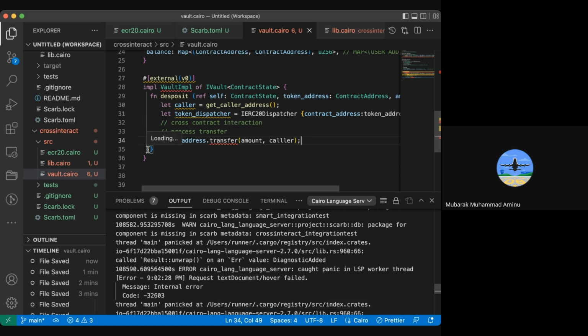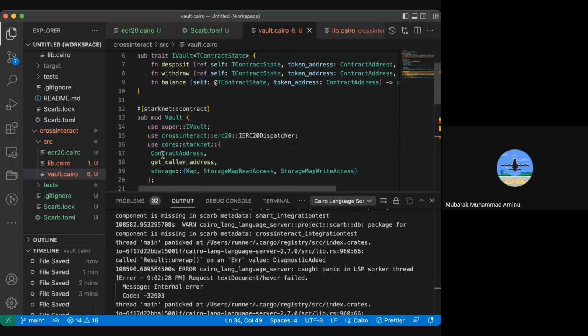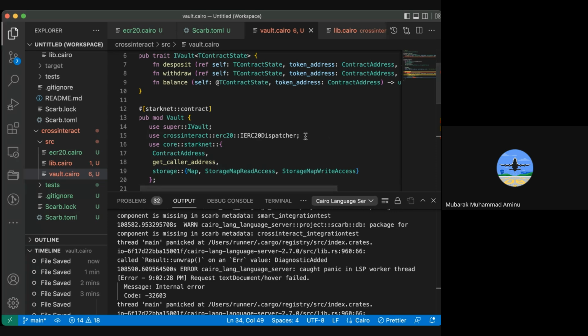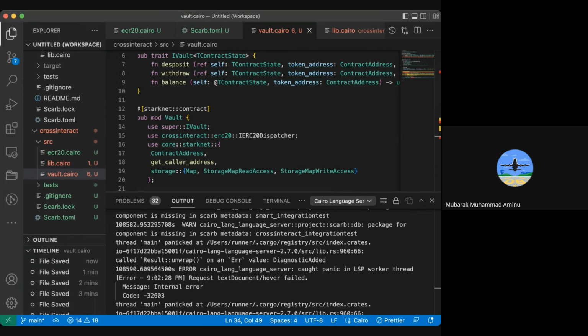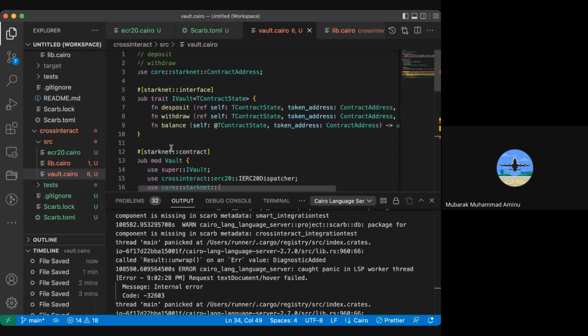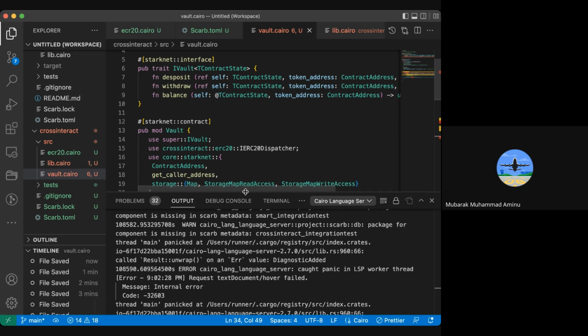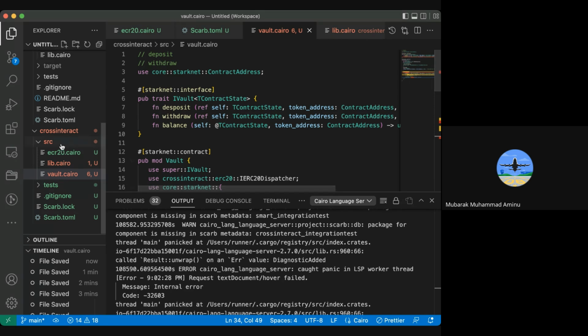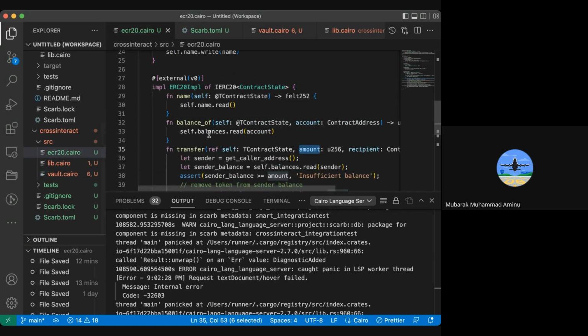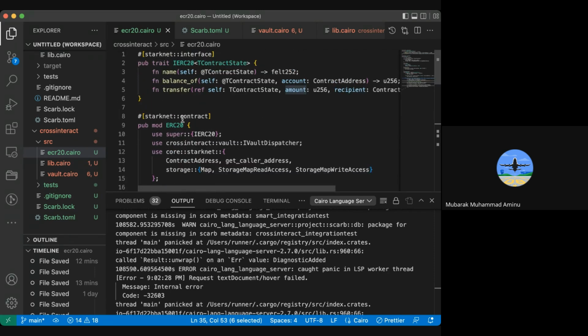Now let me go back up and try to fix this error that we are having. Give me some seconds. Another way we could do this is to bring all the interfaces here, this interface here.